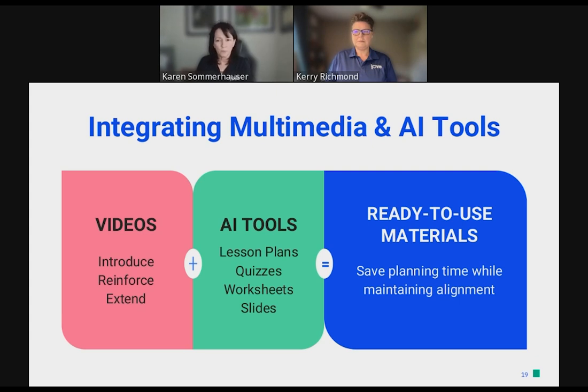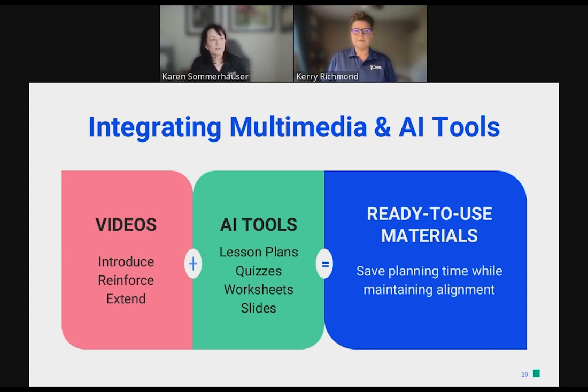I don't know about you, but we are all with the TikTok generation these days, and students are just used to seeing those very short videos that explain things. So having those kinds of tools in the classroom, you're catering to what students do in their free time. So that will help engage them in your classroom.